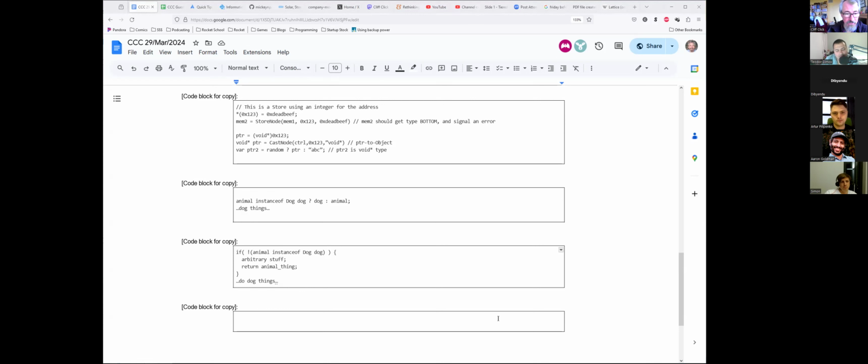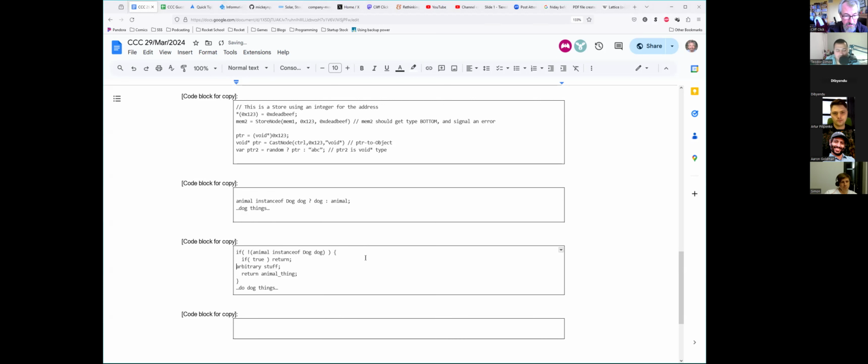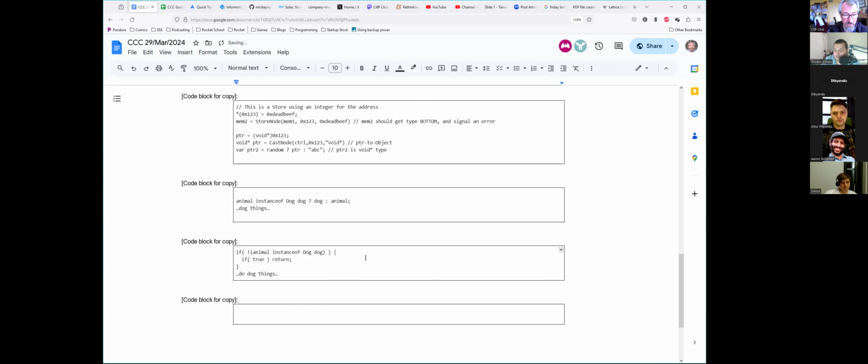In the land of Java, you are limited to saying, I can tell that I'm returning. So if instead in Java I said if true return, and then I got rid of this other thing, the Java compiler says, no, I cannot tell. I'm not smart enough, therefore this code is illegal, even though it's obvious to us that you never get down to do dog things if you're not a dog.